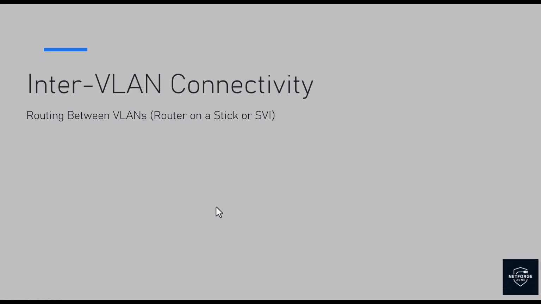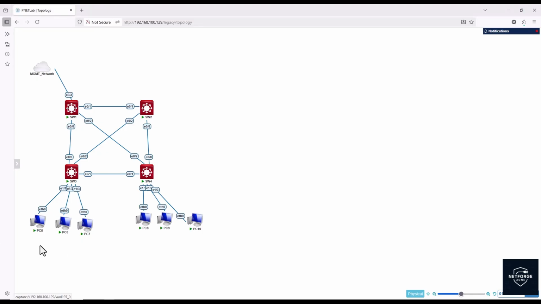Okay, so we did configure something in our lab. Let's just go back to our lab. And I showed you that, for example, PC5 is in VLAN 15, PC6 is in VLAN 16, PC9 and 10 are in VLAN 16. How can I make sure that the traffic between these two can be reachable? There is a very small trick in here. We don't need to configure a router in our network. Although there is a way, something that we call a router on a stick, but of course this is very much simpler if you have a layer 3 switch in here.